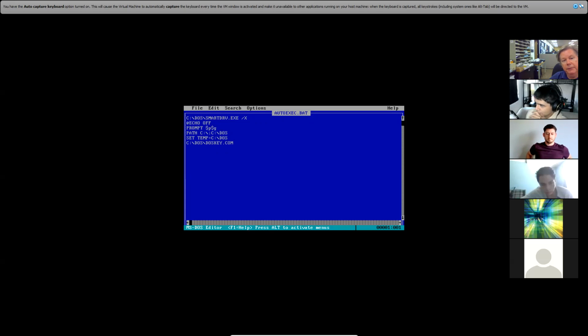And the @ sign before the echo off says don't even display the echo off command. So if you want to selectively have commands not displayed, you can put the @ sign in front of it. Or as we've done here, you can put the echo off and everything after it doesn't display on the screen. Now, if further down you wanted things to display, you can also do an echo on to turn it back on again.